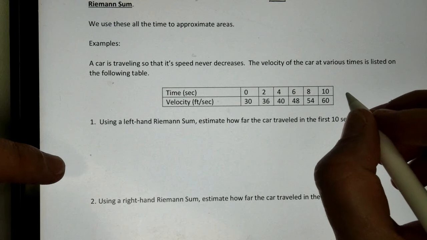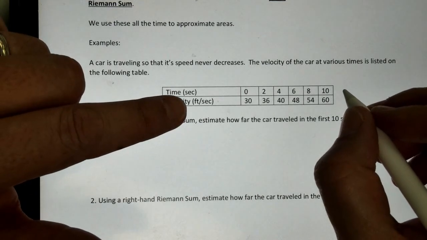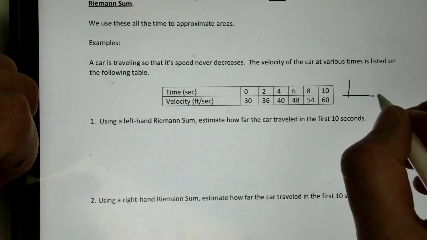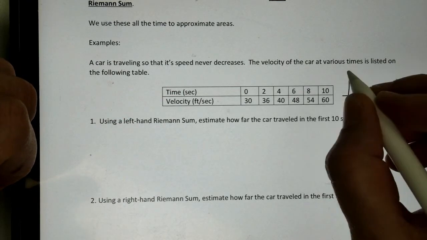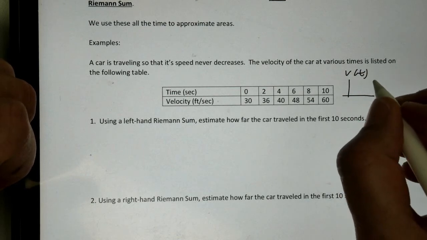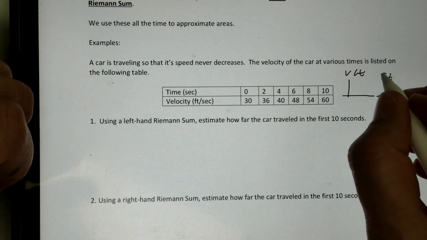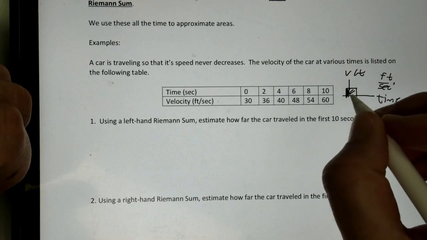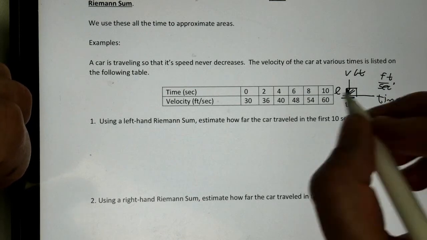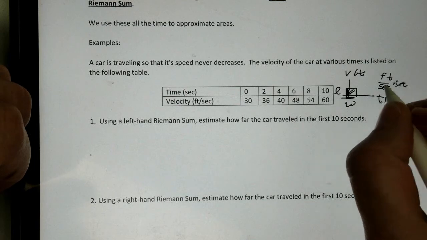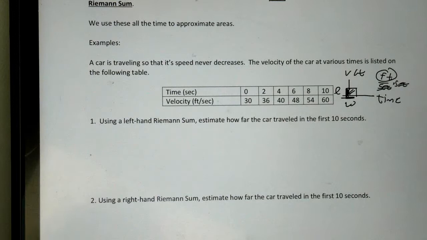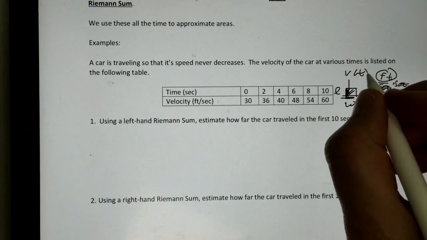Well, I can look at this. If I were to think of this as a rectangle, I would be multiplying them. So if I think of this as a graph, here's my time, and here is my velocity. Velocity is being measured in feet per second. If I think of an area, my velocity is feet per second, so there's my length. My width is my time, which is measured in seconds. Notice those cancel, and I'm left with feet. So I know that an area is going to give me distance traveled. It's going to give me the feet that I want to find.